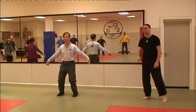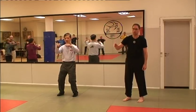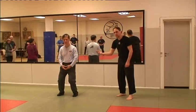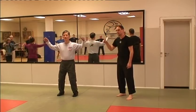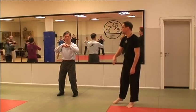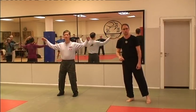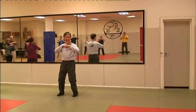Kai. Circulation of the qi, turn. Movement of the arm are together. Turn, kai. Circulation of the qi and the softness of the joint. Turn. Turn. Kai. Turn.